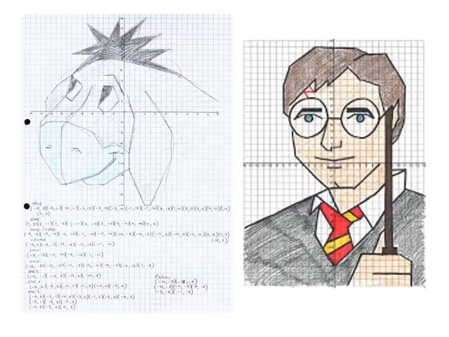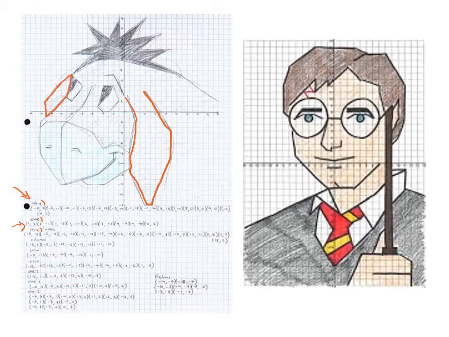Here's the fun part of Cartesian planes. So this student drew a picture of Eeyore using all of these coordinates down here. So they have the, I think it says hair, his ear, his nose, and they've charted out all the quadrants. Sometimes it might be a mystery, they don't label it hair and ear and nose. They might just say lift your pencil. So you're going to draw from here to here, and here to here, and here to here. Get all these little line segments in, and then it says lift your pencil, and then start at the next set of values. So we're going to do the other ear.